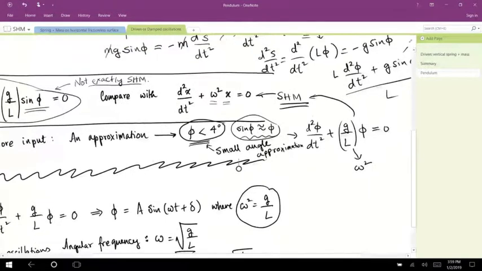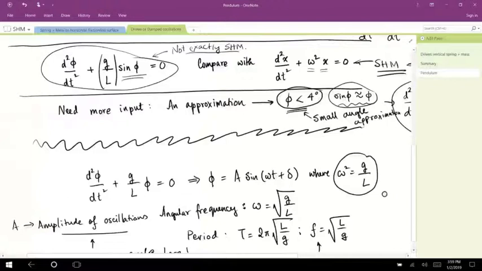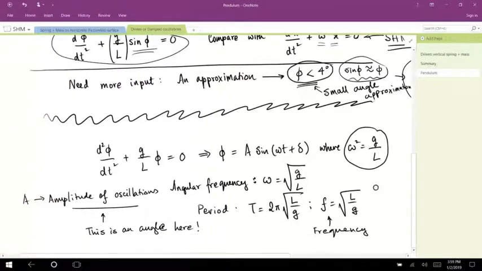Okay, so now that we have found the equation of motion for the SHM, we can go ahead and solve that equation of motion. The solution is exactly the same as what we did for the spring and a mass, except now that m and k are replaced by g and L, different constants, different values. Physically, they still represent the same angular frequency. So our new equation is d2phi/dt2 + g/L phi = 0, where phi is A sine(omega t + delta), with omega squared equals g/L.